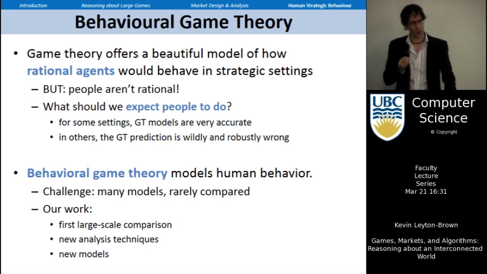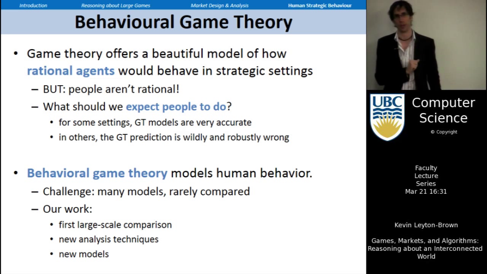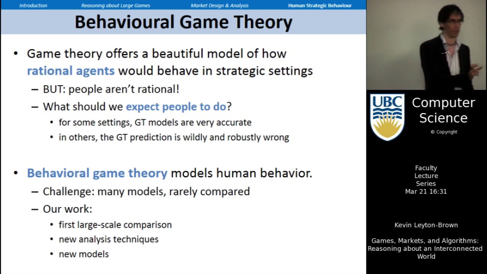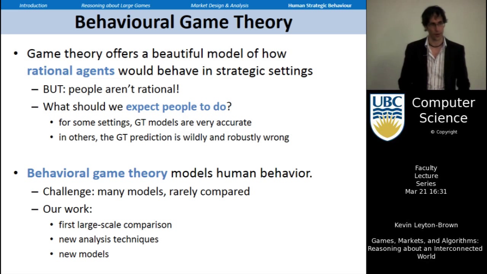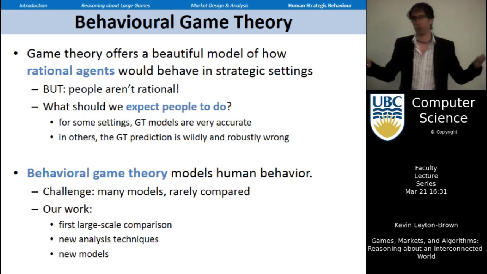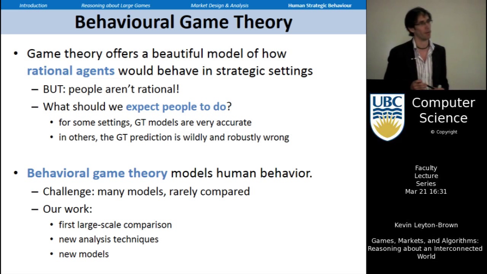But then sometimes there are ways you can change the payoffs in a game that don't change the game theoretic predictions at all, but wildly change people's behavior. And so clearly the game theoretic story, while it's useful, is not the whole story. And so behavioral game theory aims to say, all right, we'll bite the bullet. Let's build models that just describe what people do. Let's not worry about these things being beautiful. Let's worry about them being right.